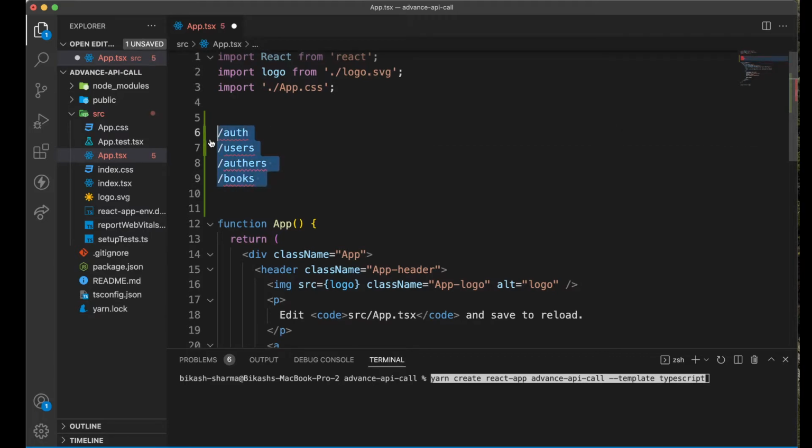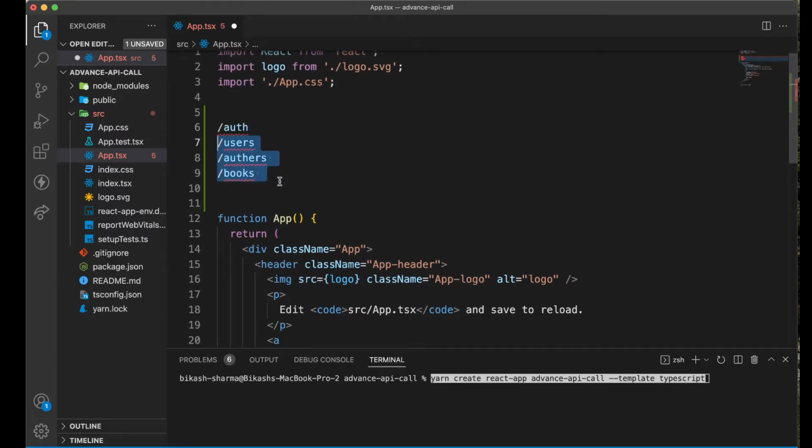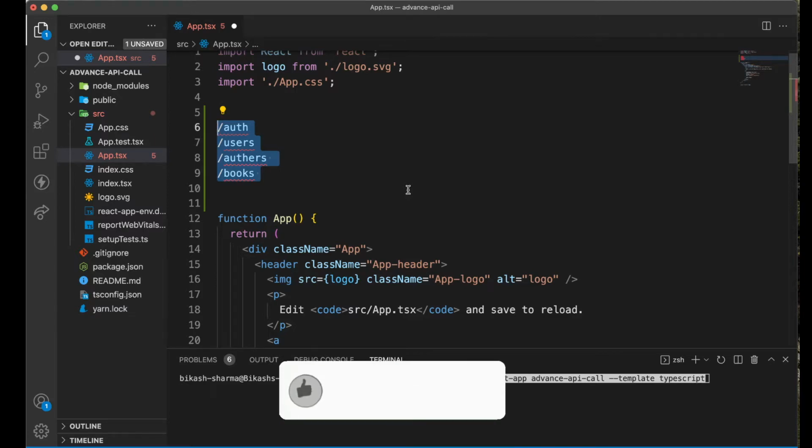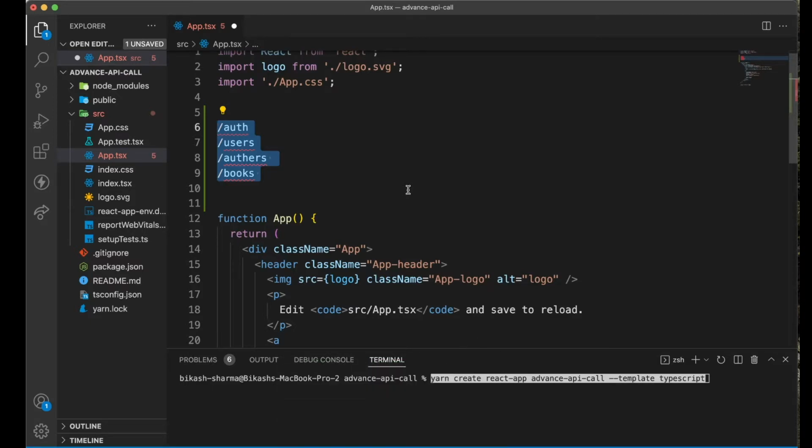In that case, the moment you notice that you are going to have a lot of routes in future, it's better to make your API call in such a way that it is scalable. In future, when you need to modify it, or if you want to go from Axios to something else, you still don't have to go to each of those places where you have made an Axios call and modify there.